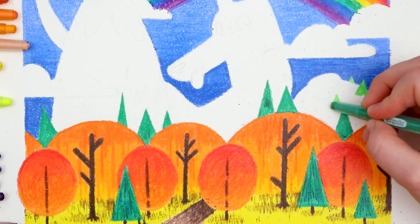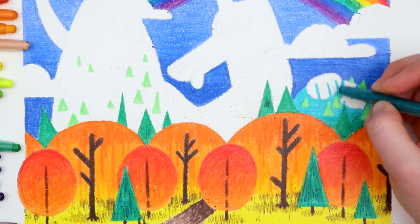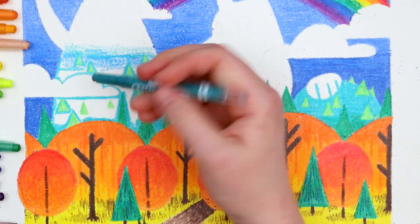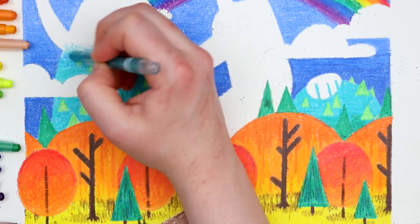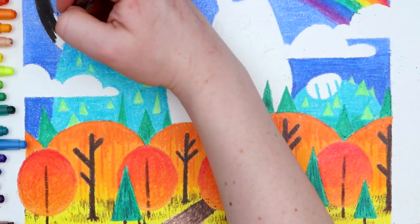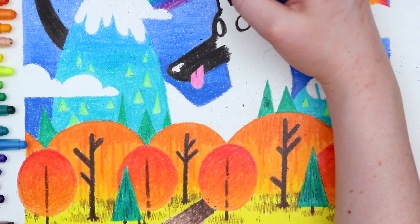So instead of line arting the whole piece like I mentioned, I just did a few spots here and there that I felt like needed the separation. So I did the mountains in the background, a little bit on the triangular trees, and I just kind of left everything lineless. Oh, also, being longer did not help with the hand cramps. My hand was hurting immediately within minutes of working on this piece, but it was definitely more comfortable to hold a longer crayon and they never broke, so I can appreciate that. Though, like I said, I do like the vibrancy and the way the other crayons work more, so it looks like the suffering is going to have to continue.